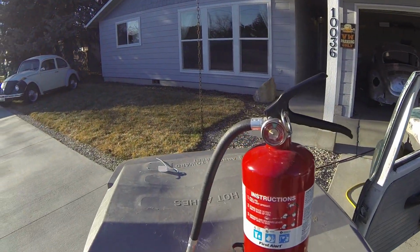Well, that sure was fun. So I think we've learned our lesson a little bit here. When you're welding, make sure the other side of the metal does not have anything that could catch fire. Like, oh, I don't know, wiring, insulation, anything like that. But I'm grateful that I had my fire extinguisher. Let's be grateful we had a fire extinguisher. And let's be grateful that it wasn't worse than it was.